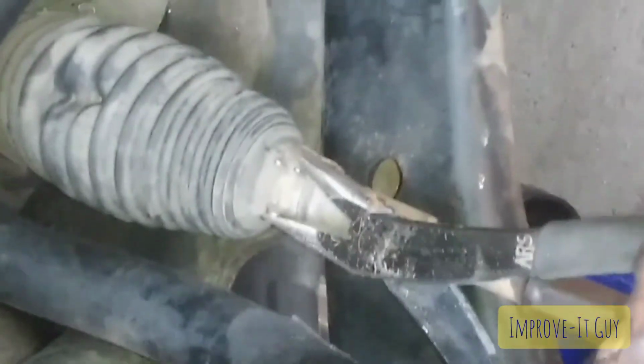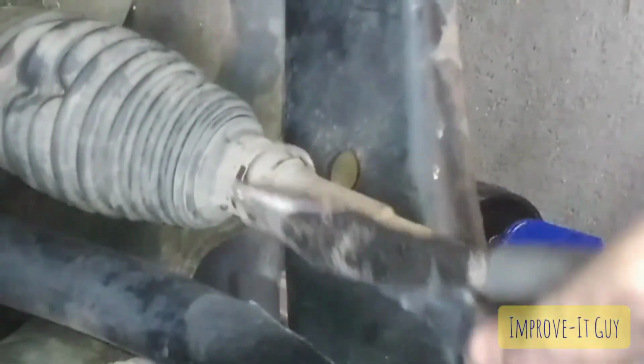Alright, then we'll come in here and grab this clip-on hose clamp. Long screwdriver so you can actually see if I can video this.